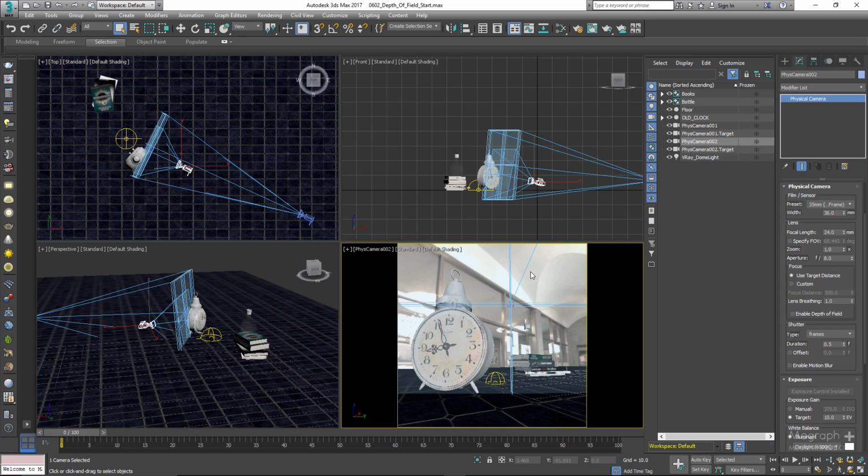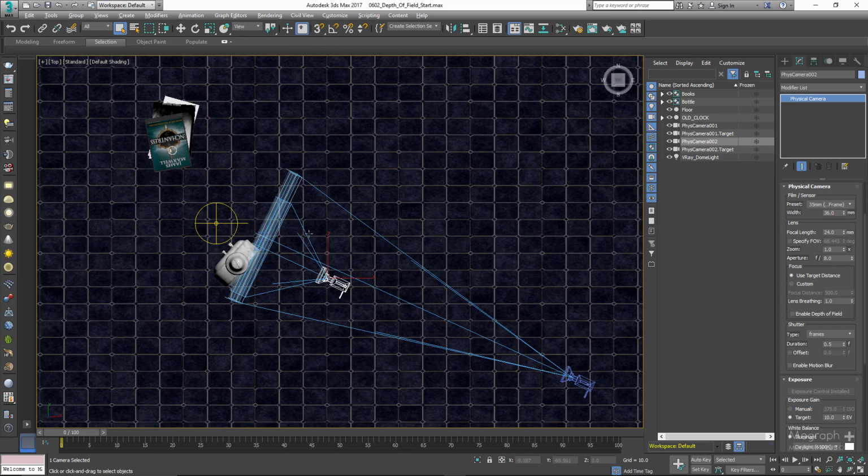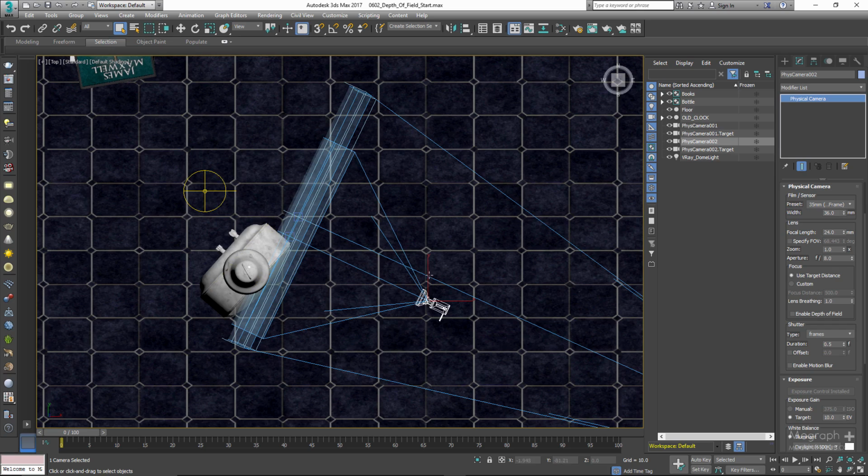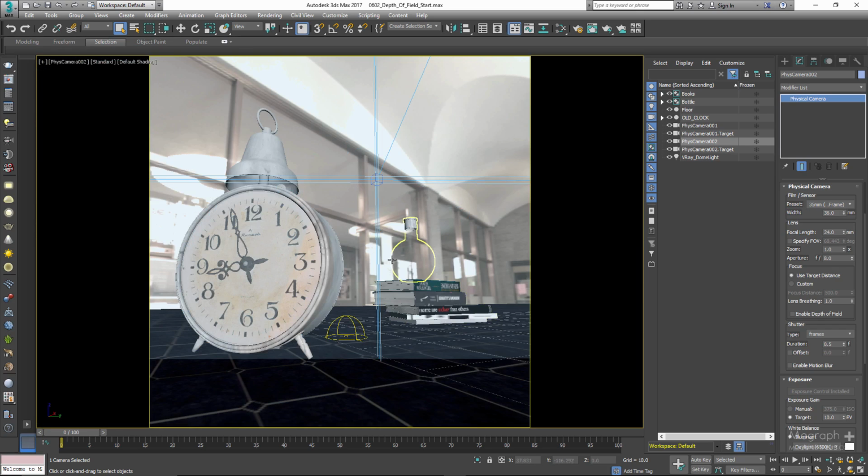As you can see from the top view, its focus distance is on the clock. Let me enable depth of field for this camera as well and set its f number to 2.